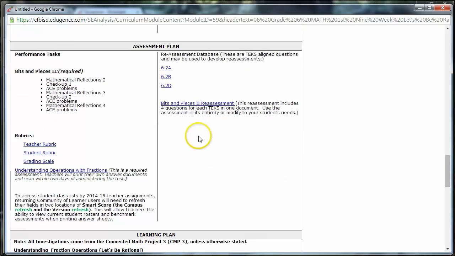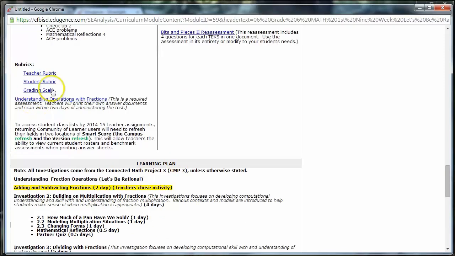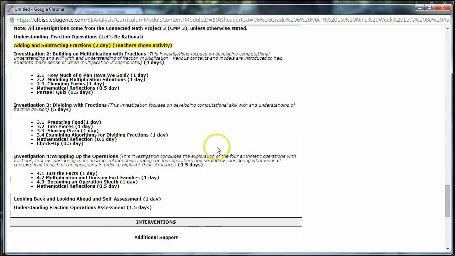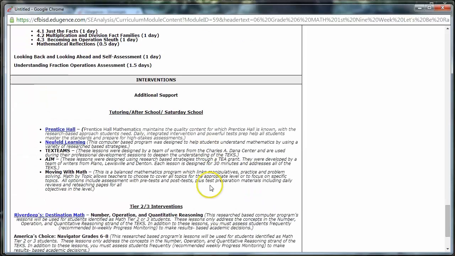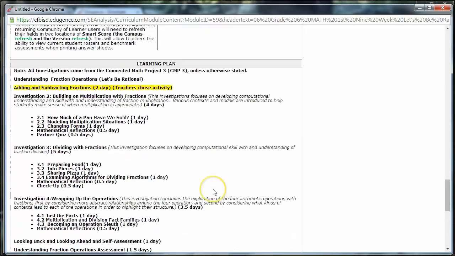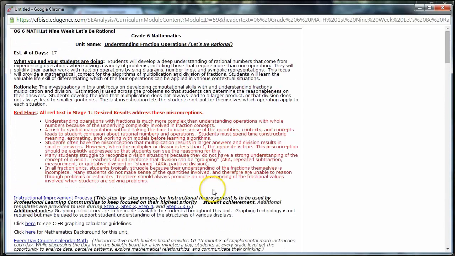This is another place where you may be able to access things like homework assignments, assessments and reassessments. As you can see, this one has a rubric for probably a writing assessment or perhaps a project. And even your pacing calendar. The UBD for math, at least, is all of the pieces of the curriculum available through CoL, but it's in one place. So if you wanted to print something out, this would be what you print.